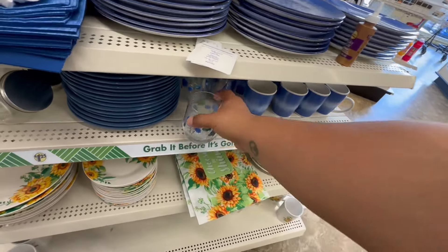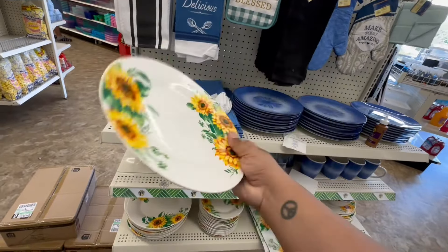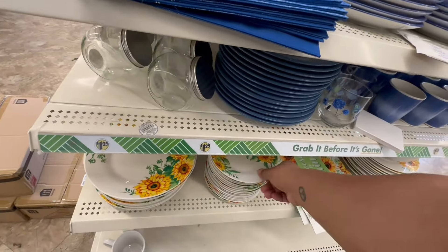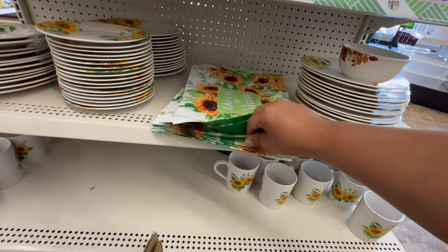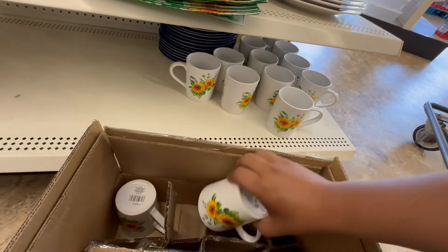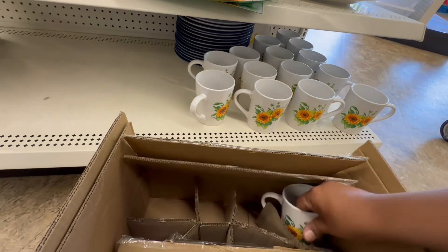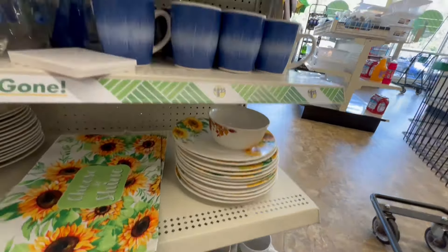Perfect for summertime — I know we're in the middle of this insane heat wave. Look at this pattern — this one is new, they've changed it up this year. I like this one better because that middle part is going to be covered anyway with the food. They say 'Choose to Shine' — always — and then you have your matching mugs. Let me stock them while I'm here. Okay, they're going to be clocking in. Let's continue on with today's walkthrough.